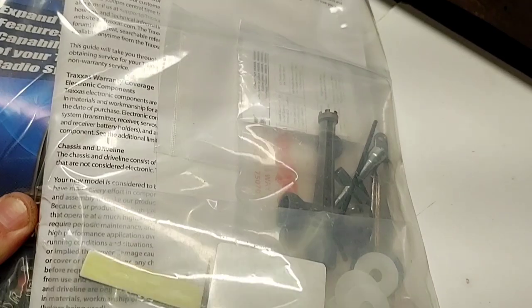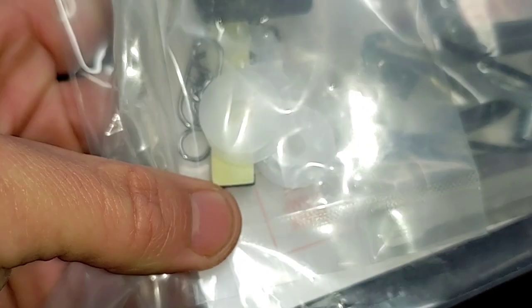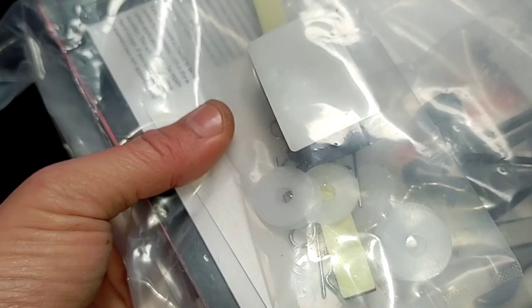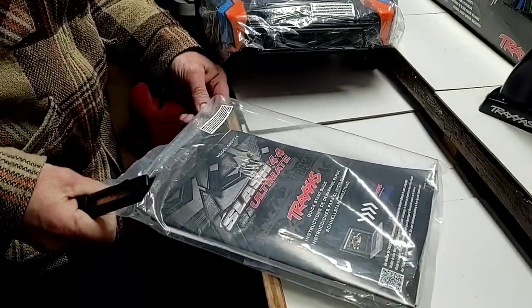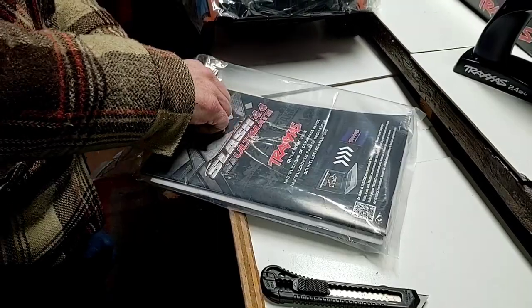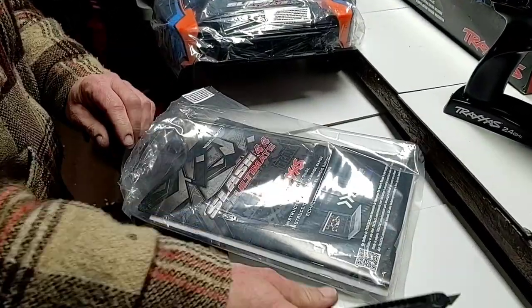Taking a look at our manual and all that — we'll bust it out of the bag. There's a cross wrench, a couple different cross wrenches, some other wrenches, an Allen wrench, some body washers and pins. Haven't seen those since the Sledgehammer — they look like Sledgehammer body washers, probably leftover stock. Getting the manual cut open — this is not the first Traxxas Slash Ultimate unboxing by any means, but it's definitely new to the channel. Curious to see how everything stacks up against the Losi C10 as well.